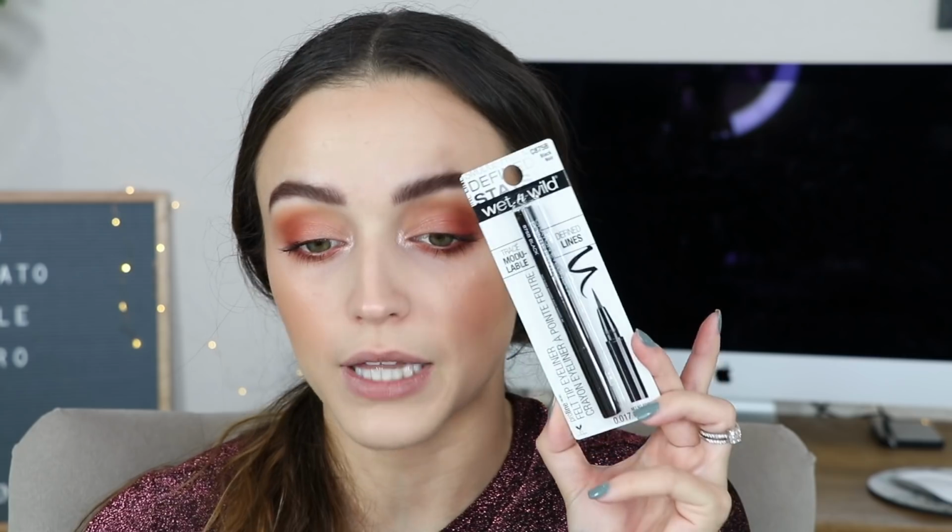I'm actually gonna attempt to put on some falsies since this mascara situation isn't going so well. And I got some falsies at the Five Below just in case. These are the My Lash Flirty 3D Faux Mink lashes. How cool is that? They actually look really promising. They look really pretty. It looks like faux mink. It's very nice. And these were only $3. But first I'm gonna apply some of the Wet n Wild felt tip eyeliner in black. I'm just gonna add a little baby wing before we go in with these.